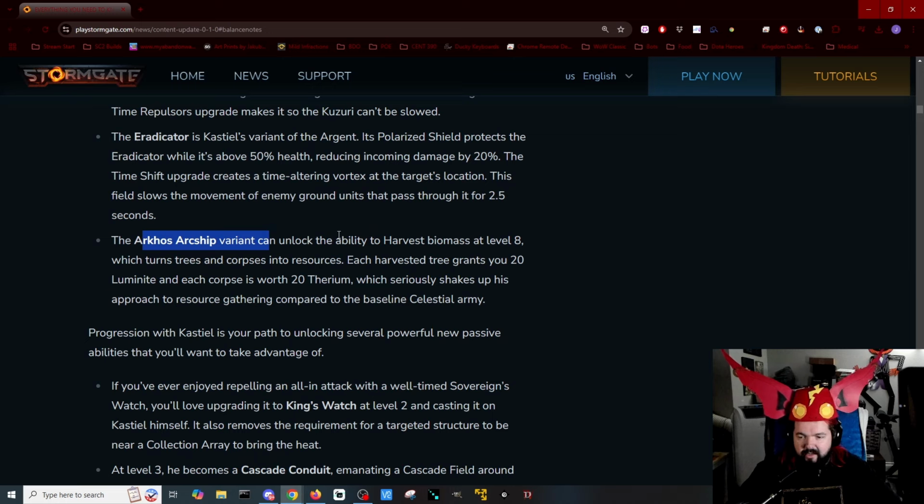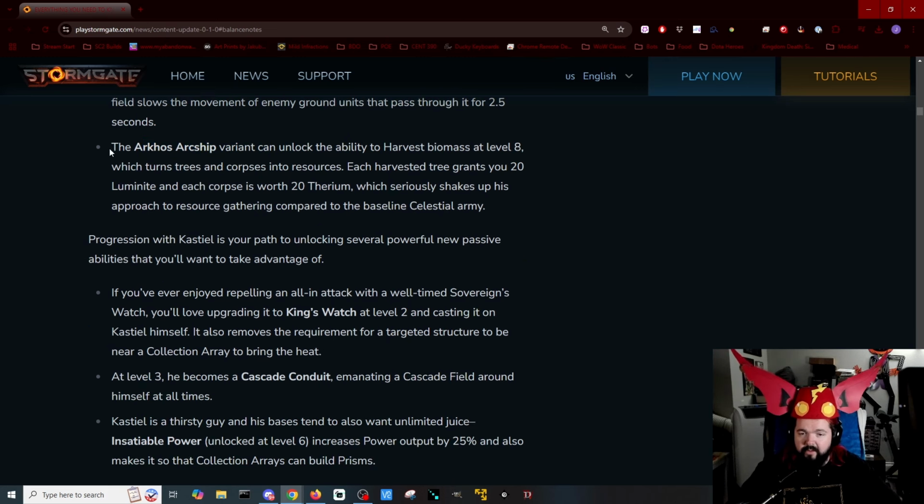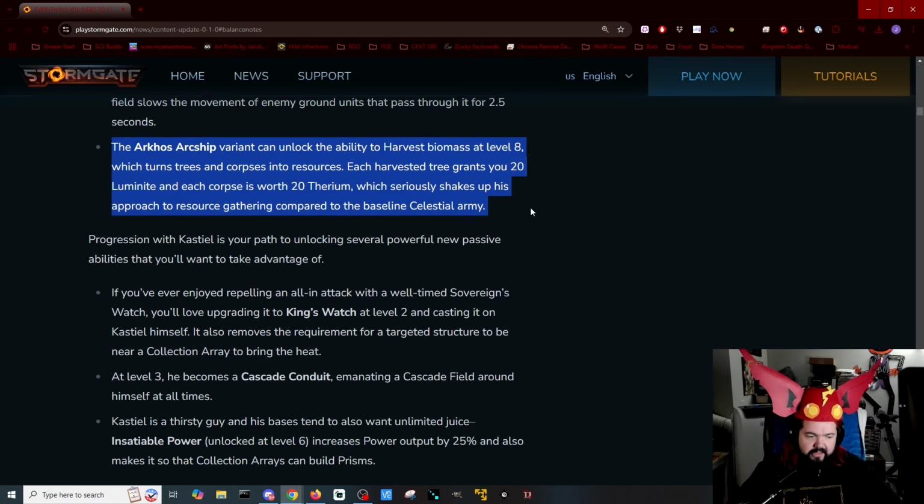Arcship variant can unlock the ability to harvest biomass at level 8, which turns trees and corpses into resources. Each harvested tree grants you 20 Luminite, and each corpse is worth 20 Therium, which seriously shakes up his approach to resource gathering compared to his baseline celestial armor. That's actually kind of cool. This is so far the coolest thing I've read. That's really neat.